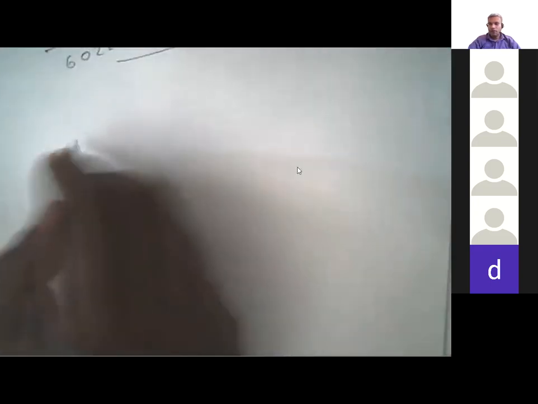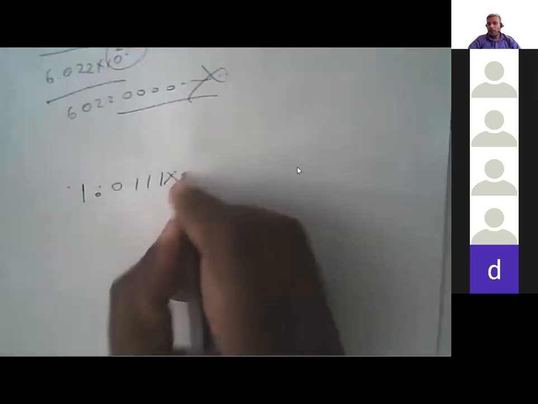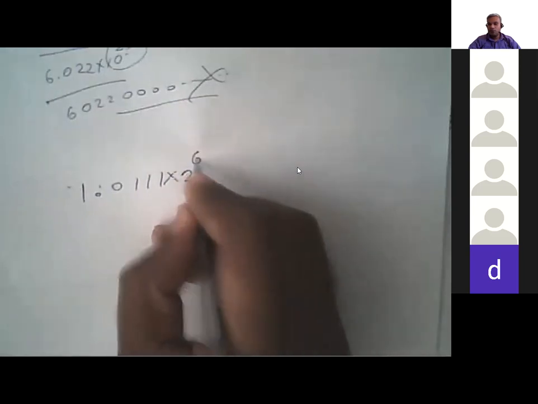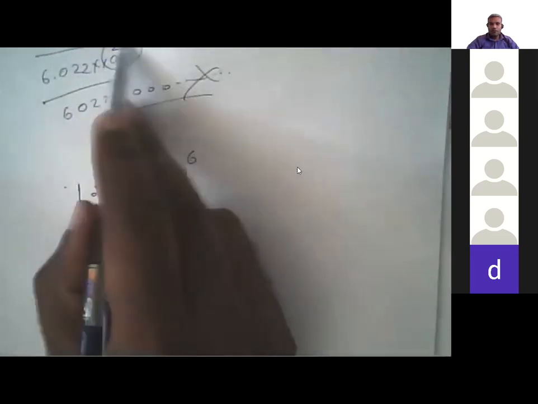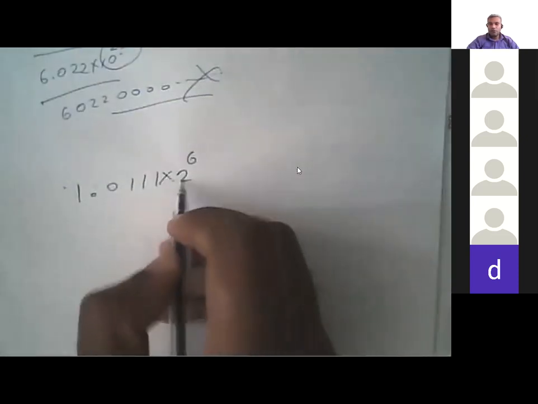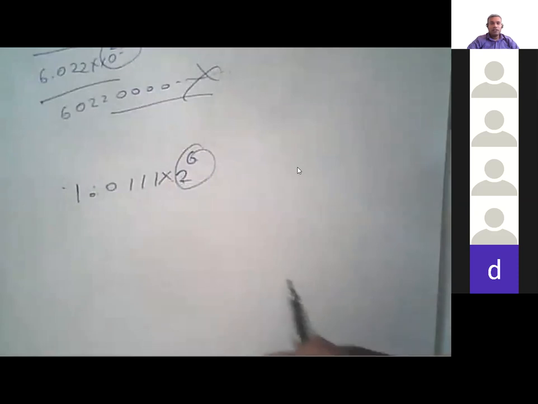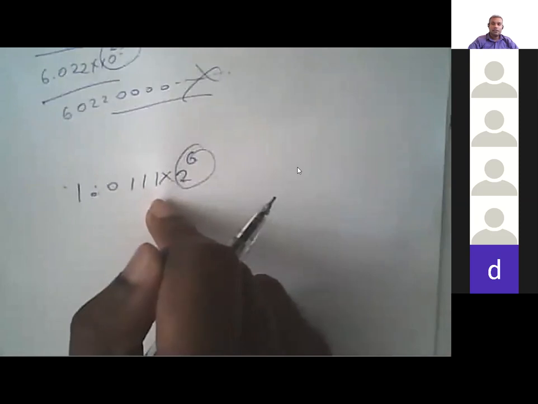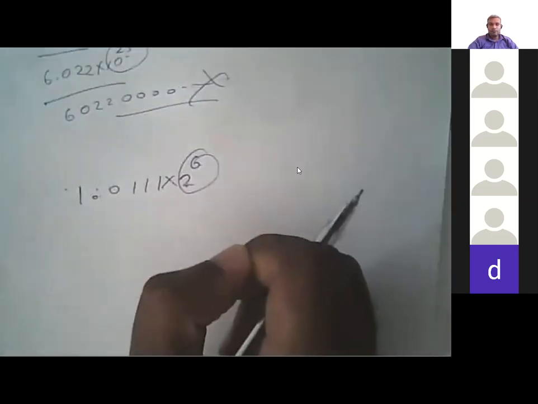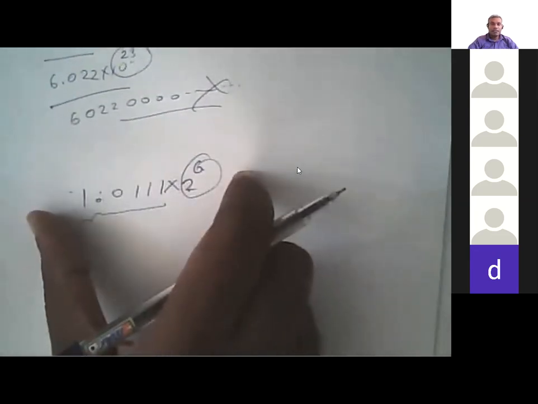We can do the same for the binary numbers. We can have a binary number like this and write it as a power of 2. Right? So here we write it as power of 10, but in the binary we write it as power of 2. So 2 to the power 6 means 1, 2, 3, 4, 5, 6, like that. So this method is known as the floating point notation. So advantage is this allows you to write very small numbers and very large numbers using a small number of bits. You can see I'm using only a very small number of bits, but I can represent a very large number.